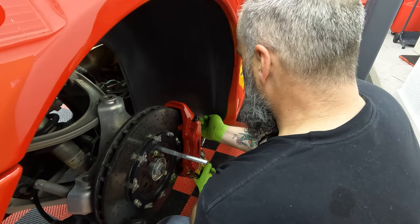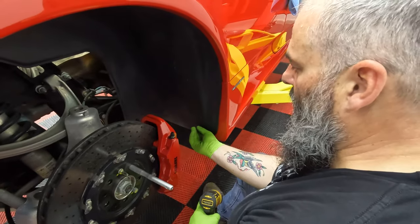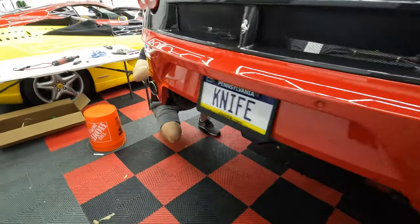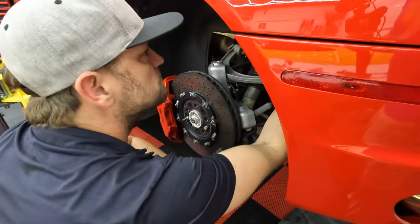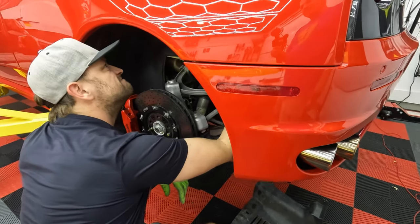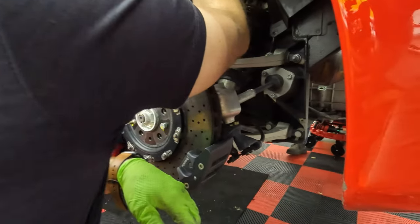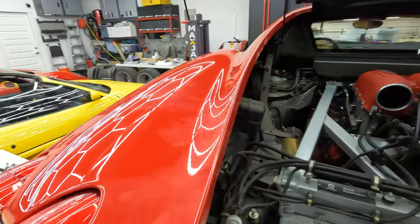That one came out awkward, didn't it? The drill hit against the Brembo and jammed. Okay, all right, just get that one out. Oh, pain. You guys must have missed one. That damn thing, you gotta be careful. There are some hoses connected to the back of it. On one of them, I think.